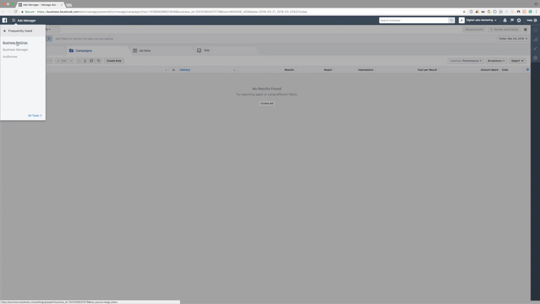Now, when you create a page for Facebook, I like to keep mine as generic as possible so that I can use it over and over again. Whether it gets banned, I can simply add it into the next ad account and keep that cycle going and going so that I don't have to keep spending money boosting up my Facebook page. So go ahead and create a Facebook page as well while you're setting up your billing.